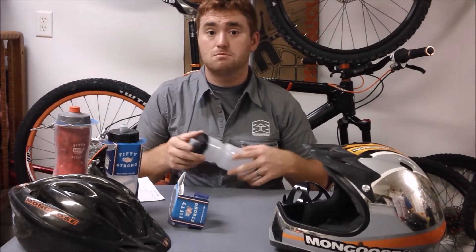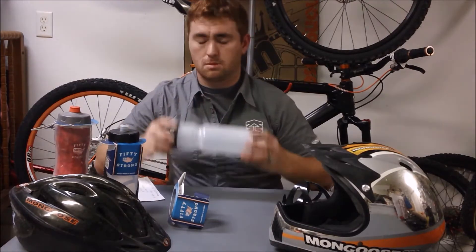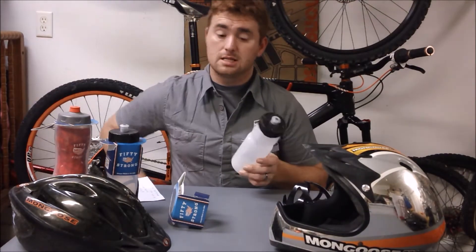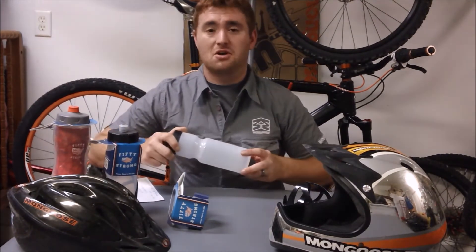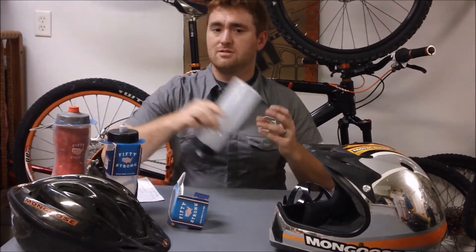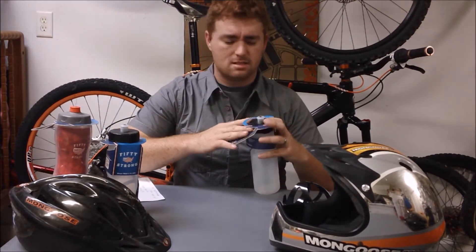A good way to torture-test it is to stick one on your bike and ride it around, let it get beat up, and see if it falls out on the trails while you're riding around and drinking whatever fluids you put in your water bottle — whether it's sports drinks or water. Out of the two bottles I've been torture testing for the past two years, one still survives. My daughter found a way to finally kill hers — somebody was moving her backpack at school, and with it full of water, it fell from head height and landed on the valve, which will kill a number of bottles. I've lost a few that way from all brands, so that's not really a failure of the product.